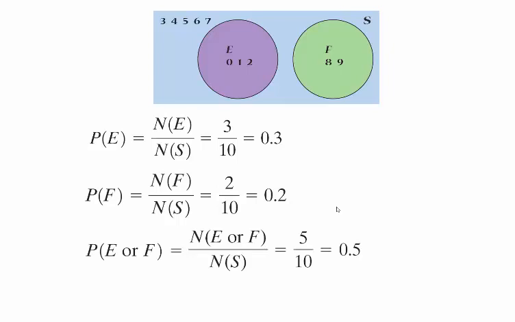That's great. Now the probability of E or F happening, so think about E or F. That means either one could happen. You look at the number of outcomes that are in E or in F, so that's 0, 1, 2, 8, and 9. There are 5 of them, divided by the 10 total outcomes, that's 0.50. Look at this: if you just take the probability of event E and add it to the probability of event F, you get the same thing. So it looks like when these two events are disjoint, you just add the two together, and that gives you the probability that either E or F happens.